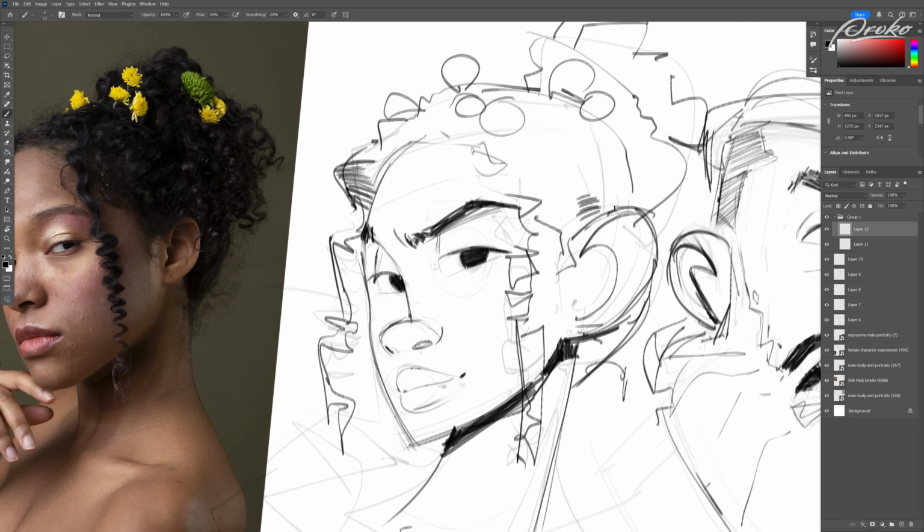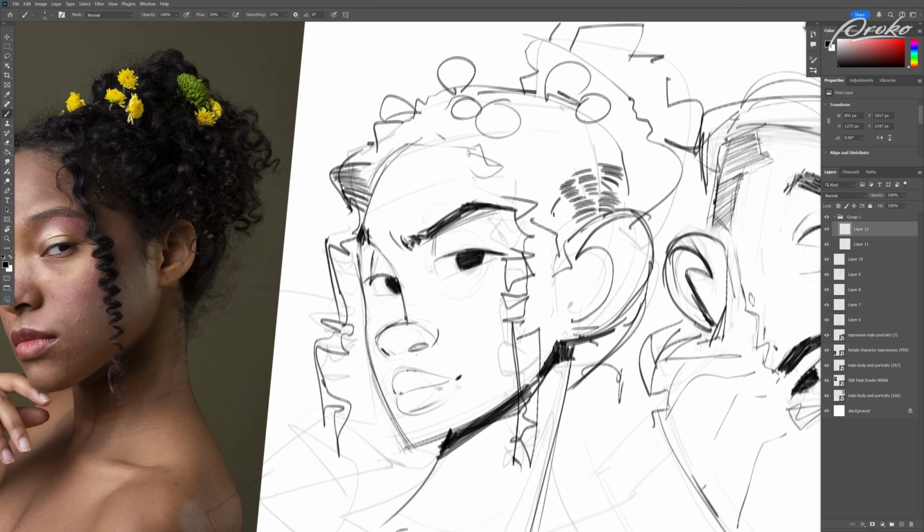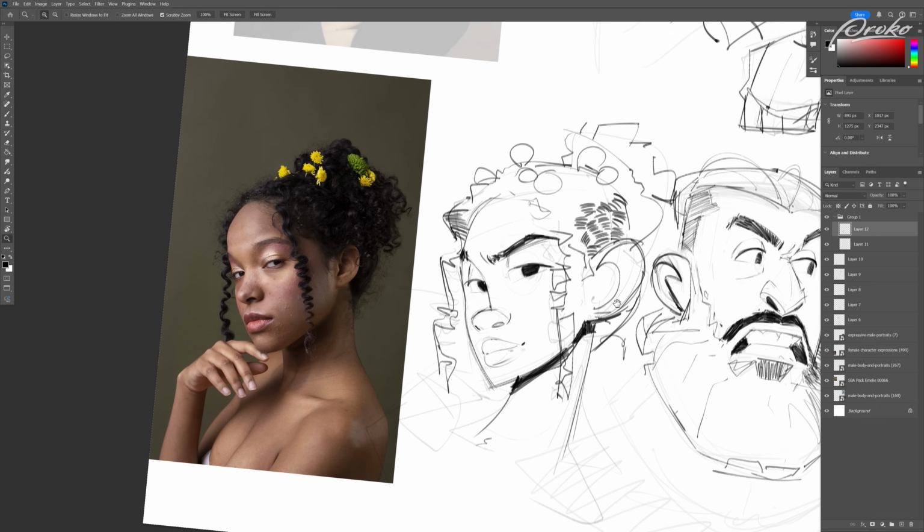Depends how I'm feeling as well. Maybe I just go crazy with the proportions and do whatever with the shapes and see if I can get myself out of some trouble. And one thing I've been playing around with is texturing with the line work. So instead of just doing a flat, straight, boom, boom, boom, boom, boom like that, actually taking the time to come through and add some texture to the line work. And also thinking about the direction of where this texture is going to go, because it's not always going to be in the same direction.